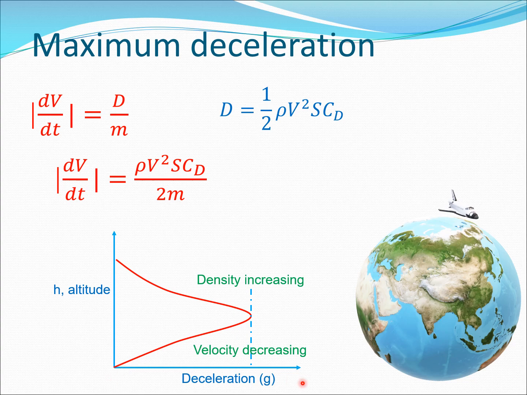So this plot is about the deceleration g on the x-axis and the altitude h on the y-axis. So this curve is very important because what it tells us is that there is a certain maximum point here where the deceleration is maximum, and this is the point we are interested in, because do remember humans can take only up to 10 g, and therefore we must ensure that this should not exceed 10 g, because then the guys who are in the spacecraft are going to have a bad time. Even if you have an unmanned situation, the equipment and so on may not be able to take beyond a certain level of g. So that will come to you from the mechanical system designer, and you have to make sure that the deceleration is below that.